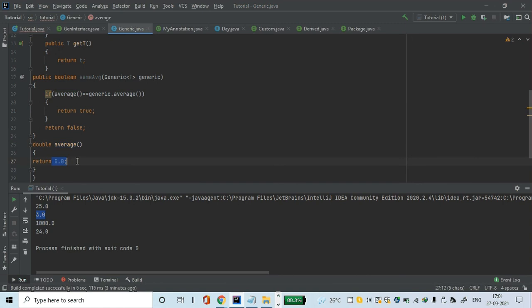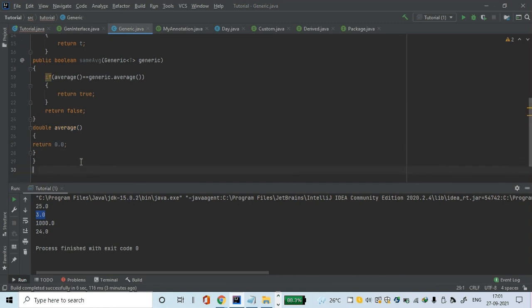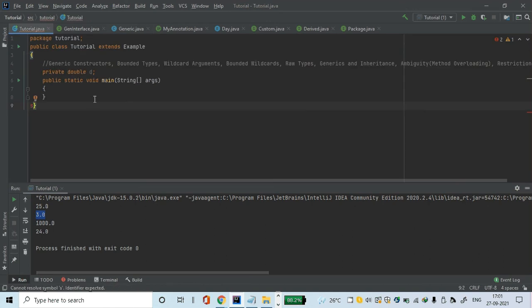This is just an example, not something that is going to run a program. It is just for demonstration purposes, so that's why I'm returning 0 here. Obviously, if you're writing a proper program, then you should not return 0 here. But this is just to explain the concept of wildcard arguments.